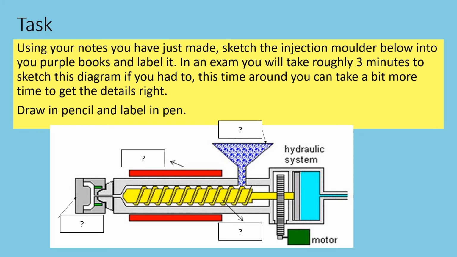I suggest between 5 and 10, so maybe 7. But please, please, please draw in pencil. Don't draw in pen. If you don't have a pencil, there might be some in the green box on the side under the window, or ask people around you, but please don't draw in pen. We need to embed this habit of drawing in pencil, year 9. You can label in pen, however. So draw the diagram and add the labels. If I've missed any arrows in any little boxes, add whatever you jotted down from the video.